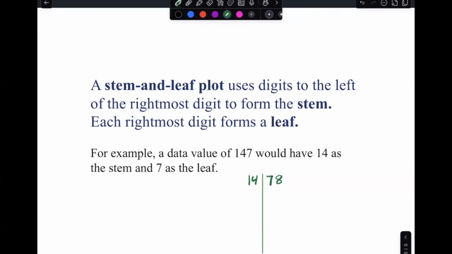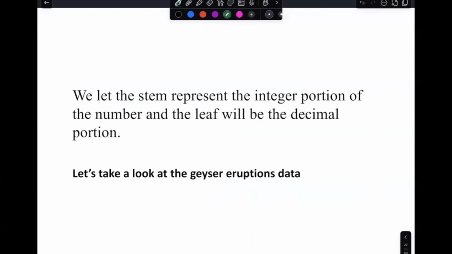I have another 148, so I'm going to put that 8 there also. And 149 would be right there. And then I have 150. So maybe I had 153, another 153, 158. And this is how we organize our data. So the hundreds and the tens place is on the left, and the ones place is on the right. This is a stem and leaf plot. We're going to be doing a couple of them here, a couple different examples. Okay.